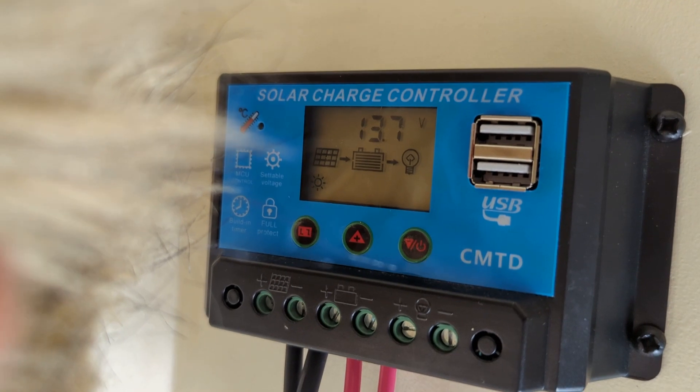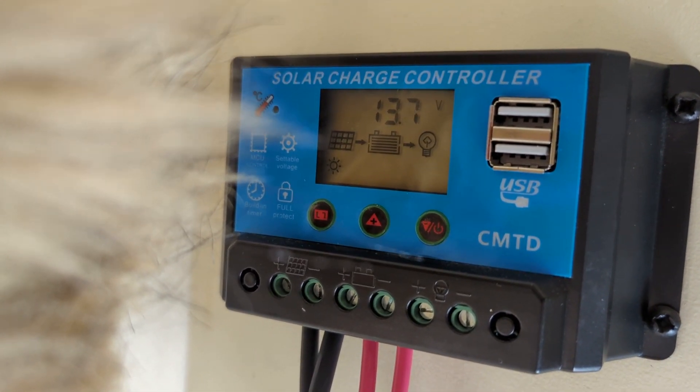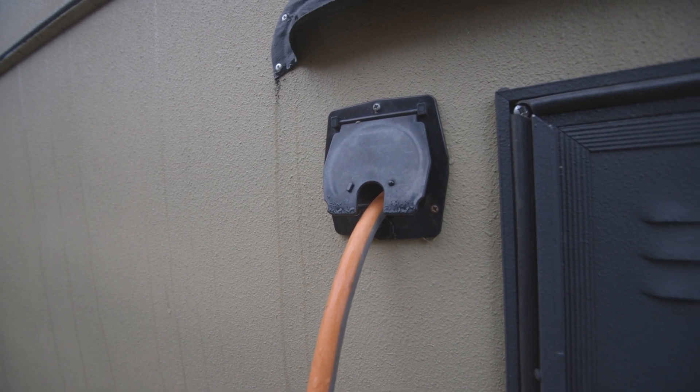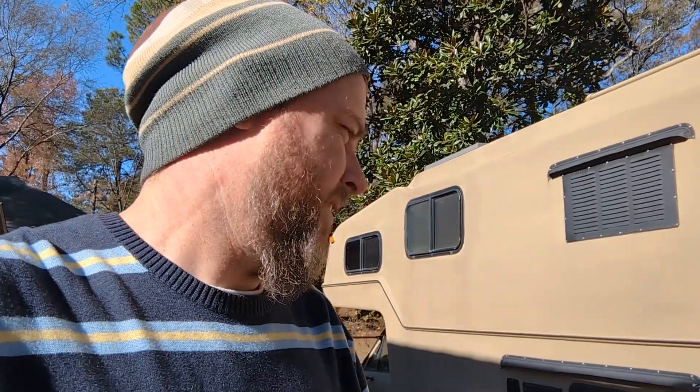What I'm trying to figure out is: what could I do to basically start leaning towards lithium? What are the core components I would need so this thing will use lithium without ruining anything, but without doing all of it now - because doing all of it now gets expensive fast. The solar panels are soaking in and charging the battery, the alternator charges the battery when we drive, and shore power charges it too. Everything's doing its job - it's just the battery is basically dead.